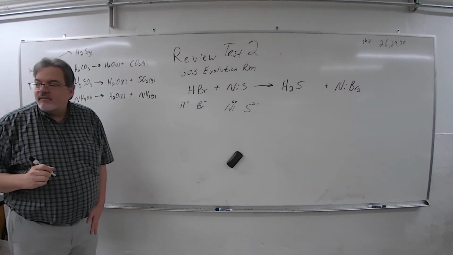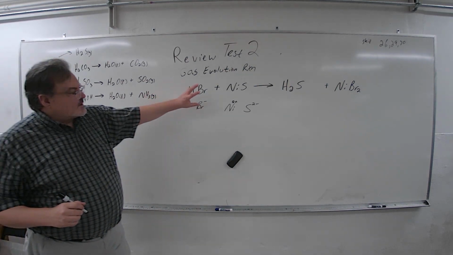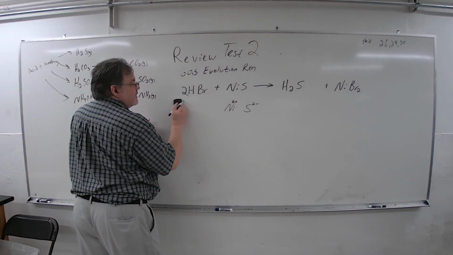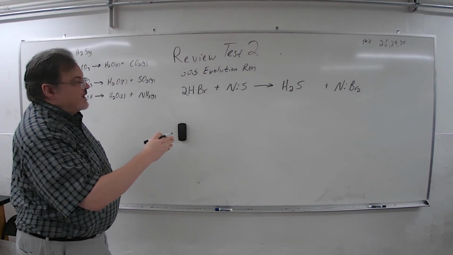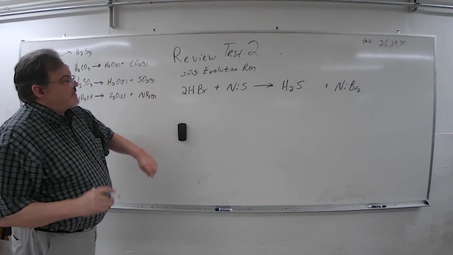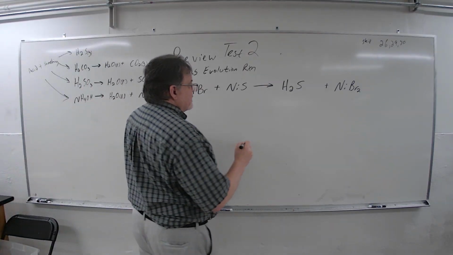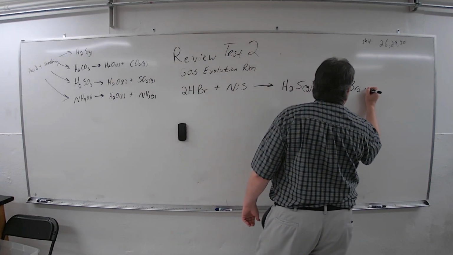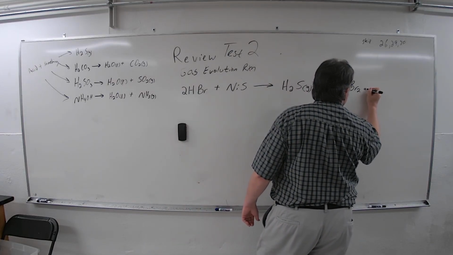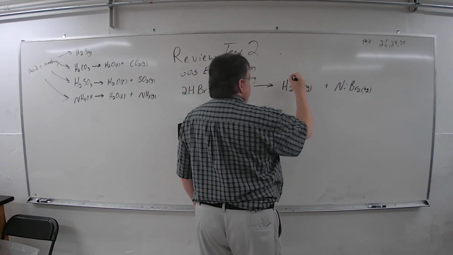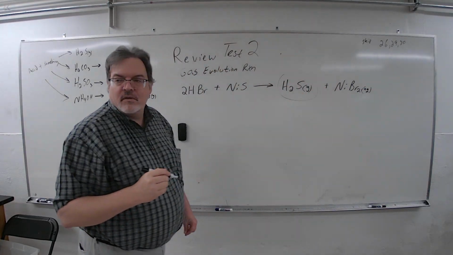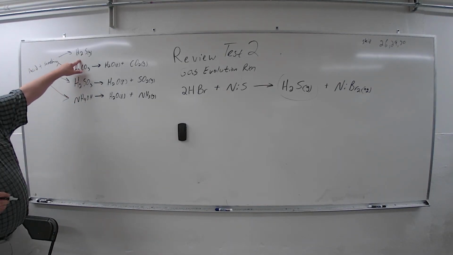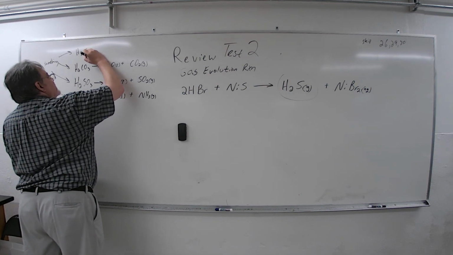You follow that? So you predict the products. And yeah, you're going to need a 2 there. There's 2 H's and 2 Brs. But the key to look for here is this. You notice that's going to be a gas. I think that's it. But there's your gas that's produced. Now we know that it's a gas because it's in this list. Here's a gas. This one doesn't break down any further.